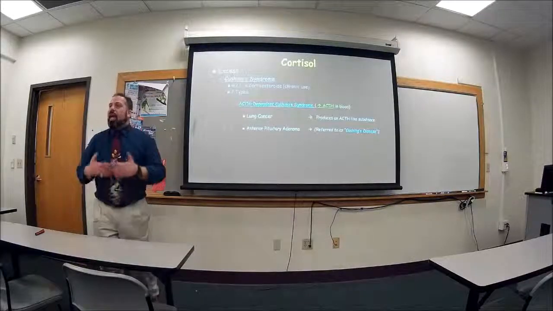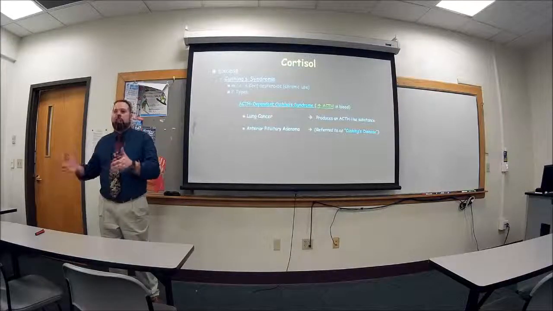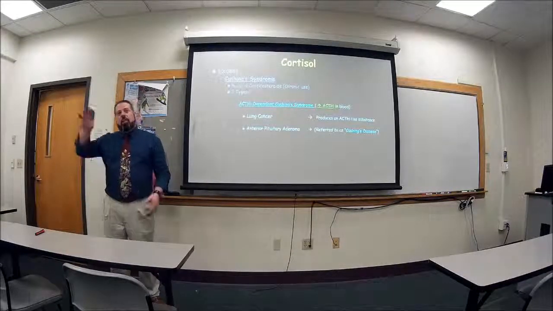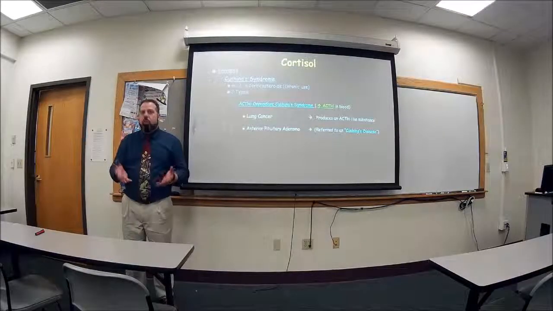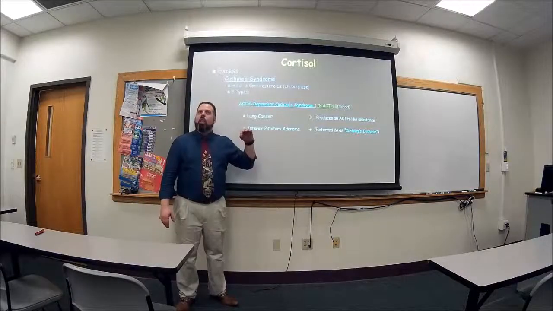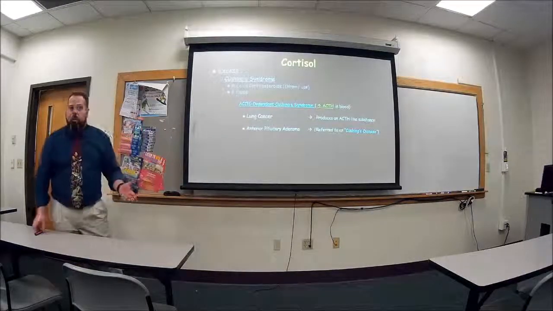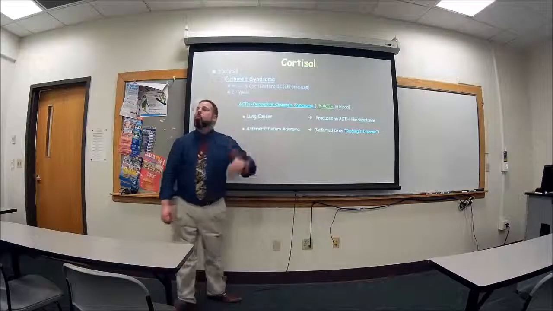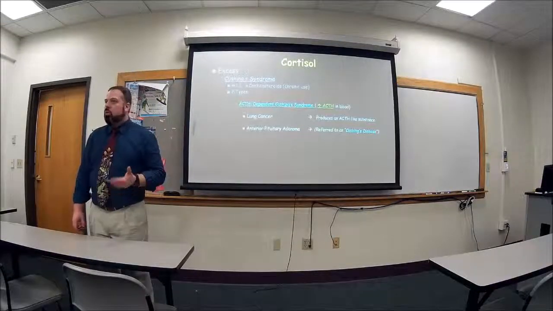We call that an ectopic source, a source that is coming from some other place than where it should be. Like an ectopic pregnancy is a pregnancy that's in a fallopian tube, not in its normal place inside the womb. So an ectopic source of ACTH is not from its normal source, the anterior pituitary, but from some other source, in this case lung cancer. We could also have an anterior pituitary adenoma that's going to produce ACTH that's going to stimulate the adrenal cortex to release cortisol.